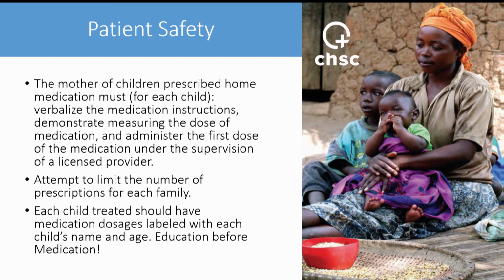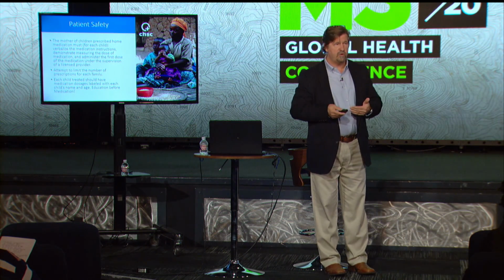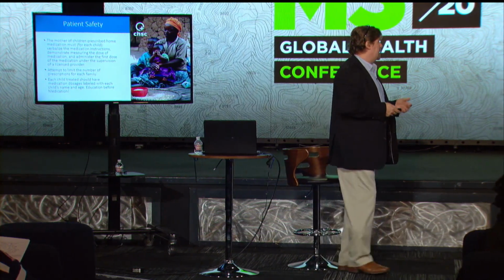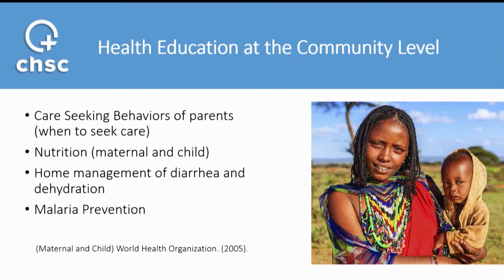We want to attempt to limit the number of, comes right out of the IMCI guidelines. We do want to attempt to limit the number of prescriptions for a young mom with a bunch of kids. We saw what happens in Maria's story, that's a potential disaster if we're not careful. So write your prescriptions carefully and select them carefully and try to avoid polypharmacy. And then obviously we want to make sure that mom really understands and that dosages are divided per child. But again, that idea of private pharmacy consultation areas is really very important here. And that also comes right out of the IMCI guidelines.